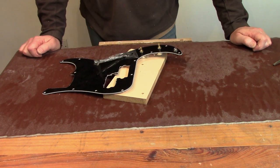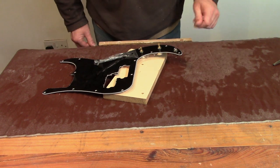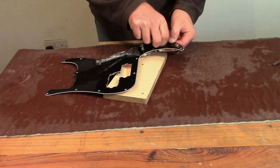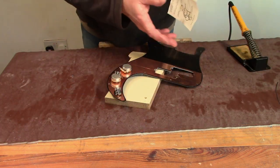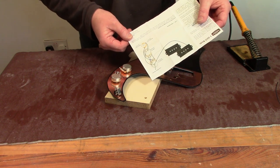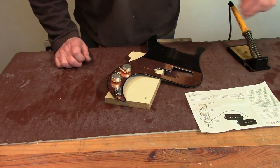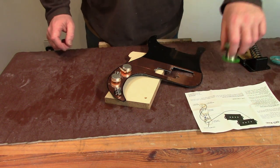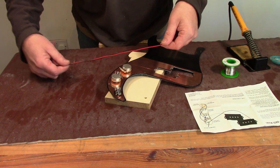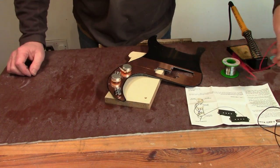Okay, so time now to get the soldering iron on and find the appropriate socket so we can just snug all of this up ready for soldering. Helpfully, in the pickup box, there was a wiring diagram as well, so I haven't had to search the internet for one of those. Got some solder, got a few tools, and I've got a couple of lengths of wire to wire it all together. So we're pretty much good to go.